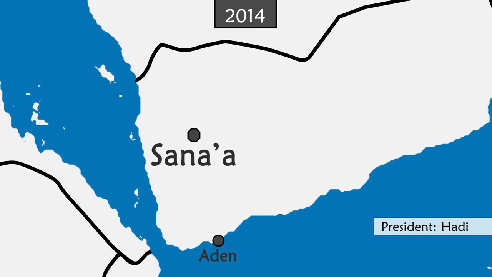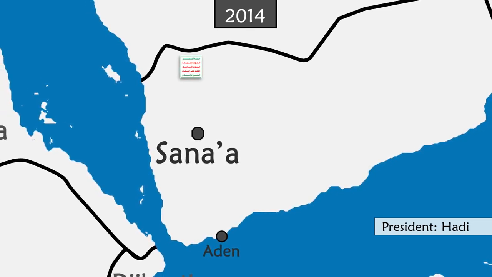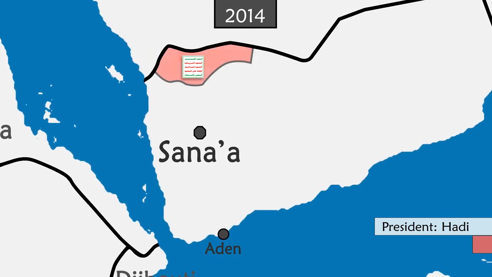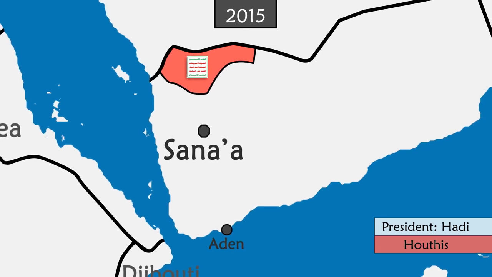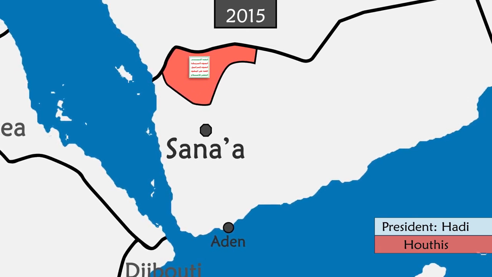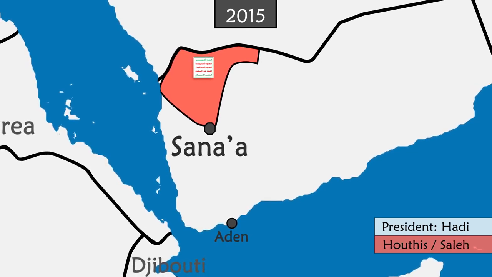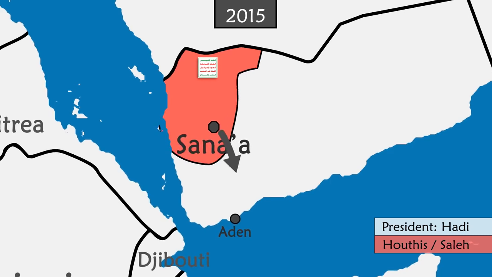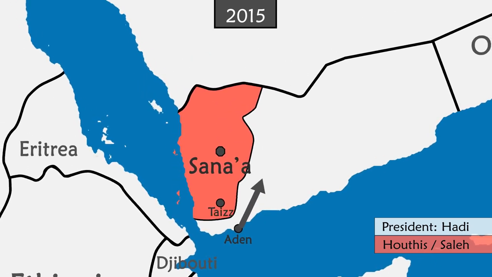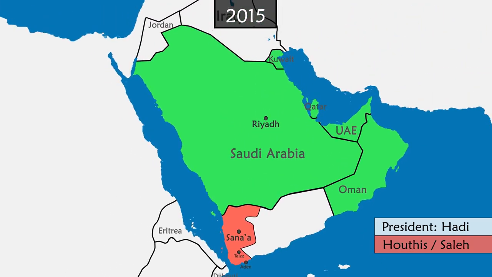2 years later, the proposed reforms are weak and the Houthis feel resentful, having inherited no political power in their region. They take up arms and begin the Yemeni civil war, this time with the support of part of the population and forces loyal to former President Saleh, who tried to return to power. Together, they conquer Sana'a, forcing Hadi to flee to Aden and then to Saudi Arabia. The Gulf Cooperation Council condemns what it calls a coup.